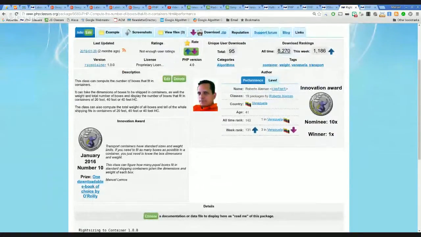So this is an unusual application, but it does something interesting. There are similar packages that could make other calculations for fitting boxes, but they are not tied to any specific size of container.